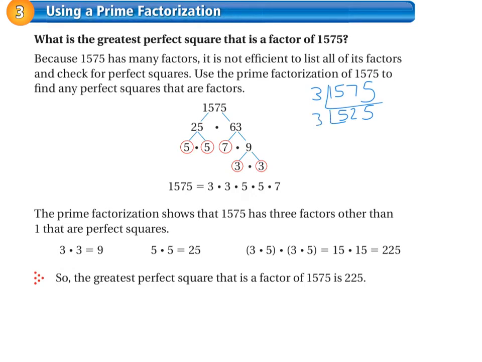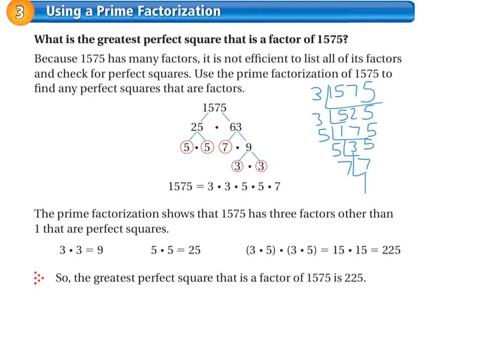We can divide that by 3 again. It goes in 1 time. Then into 22 it goes in 7 times, and into 15 it goes in 5 times. 3 does not go into 175 again, but 5 does. 5 goes into 17 3 times with a remainder of 2. We get 35. 5 goes in again 7 times, and 7 goes in 1 time. So again, using a calculator is fine, but I just use the ladder method to break this same thing down.